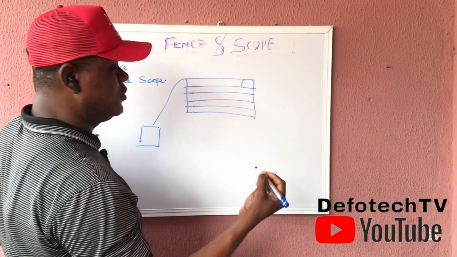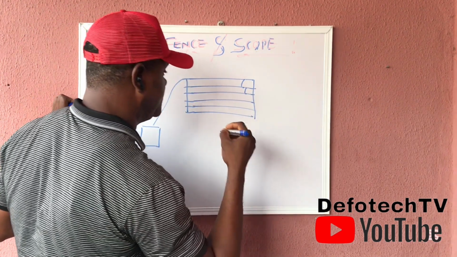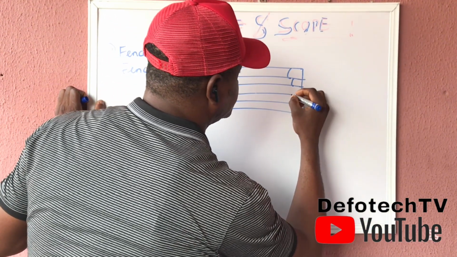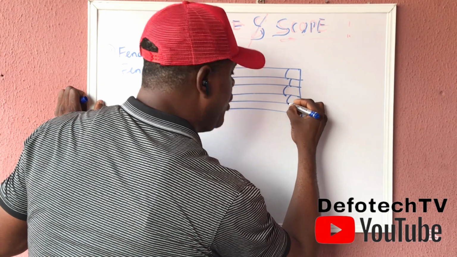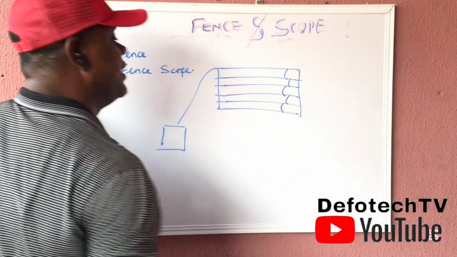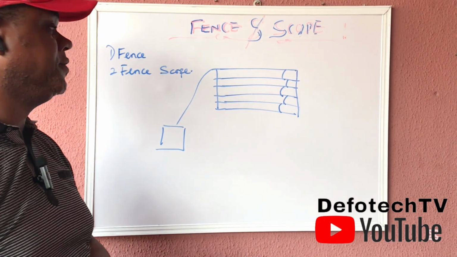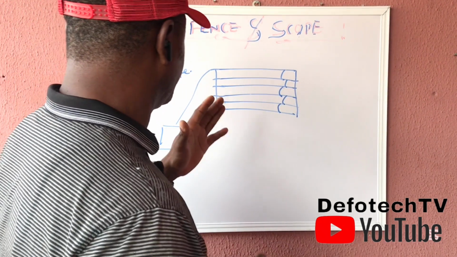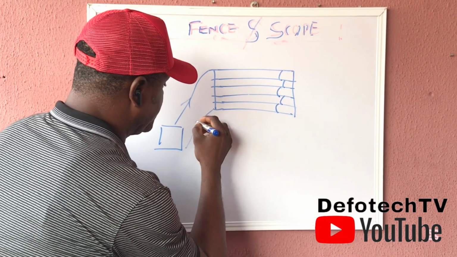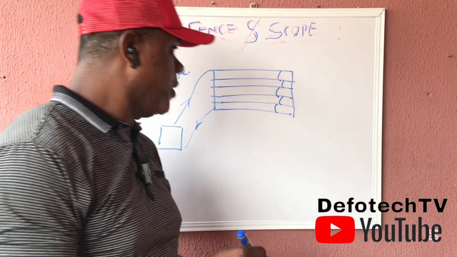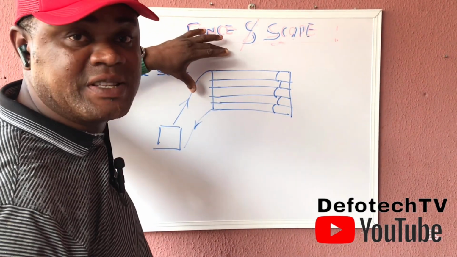The loop here to here, and also you do here to here, like that. You do maybe here to here. You see all kinds of loops like this. Now, if we have a fence like this, as an installer, at the end of the day, let's say this is the out and this is the return. If we have a fence like this, I'll tell you for free that fences like this cannot work.